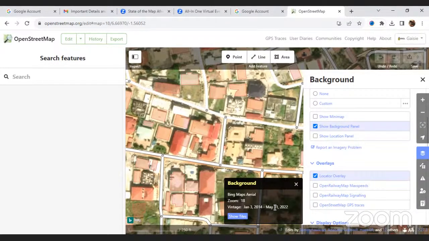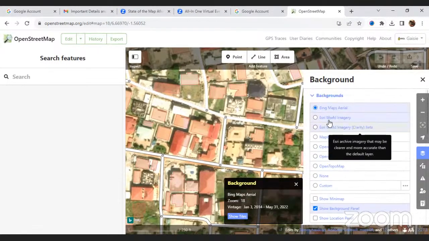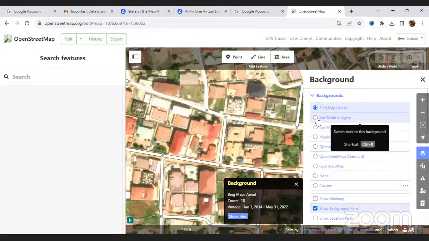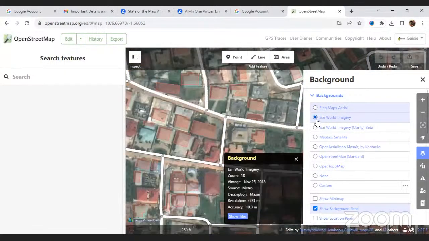Okay. So before you do any edit, it's very important that you check all these things. You come to your background settings and you go to show background panel. So you will get this information, which is going to help you to know the age of the imagery. Okay, and so let me change the imagery to, let me say, Azure.